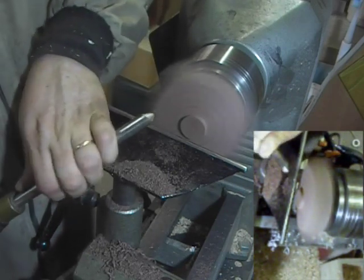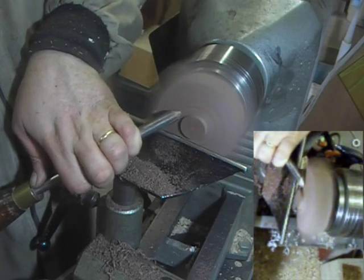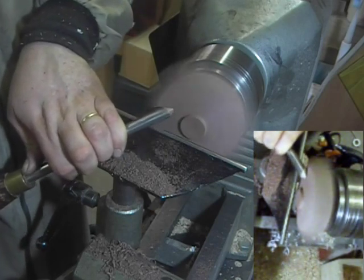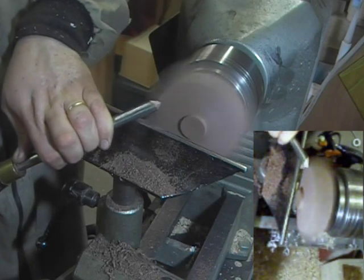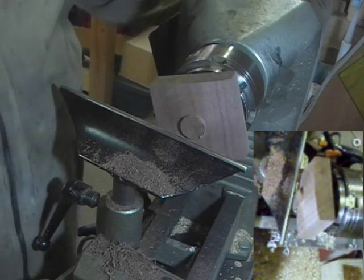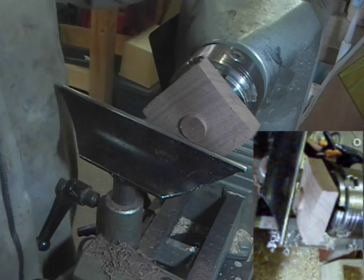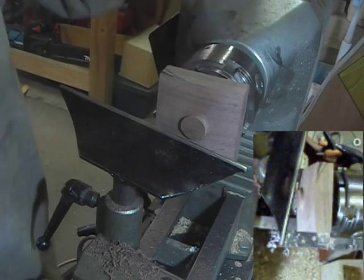Again, I'm going to turn the gouge flat, touching only one wing of the gouge, and I'm going to pull. And you can usually get a pretty nice finish out of that. Now, unfortunately here I touched the edge of that foot, so I'm going to have to make that a bit smaller. This is for demonstration purposes only, I guess.